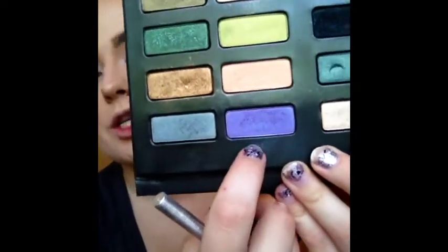So like that. Then because there's not really a mid-tone purple that I can put in my crease in the BH Cosmetics palette, I'm going to go into my Kat Von D palette, which has everything in it. I'm going to use this shade here, Babe, which is more of a blue-toned lavendery purple. I'm just going to take that on a fluffy brush and tap off any excess. And I'm going to place that where I have the second darkest color. So we've gone from really light to dark, and I'm just going where I placed that Milky Way color from the BH Cosmetics palette, just to lightly darken up the outer corner.